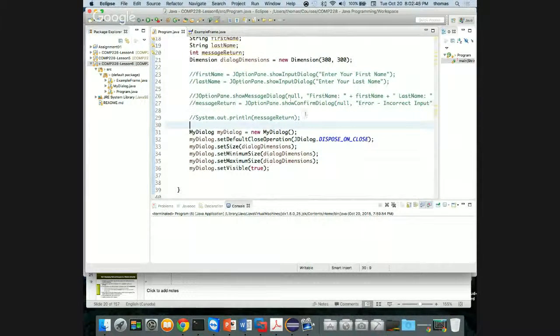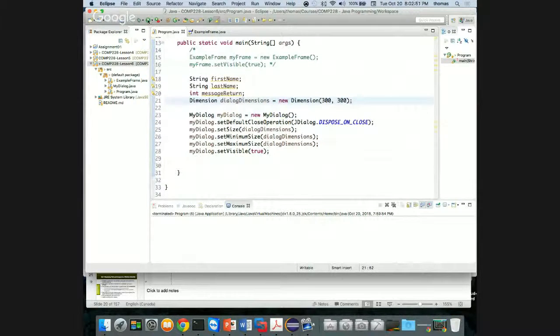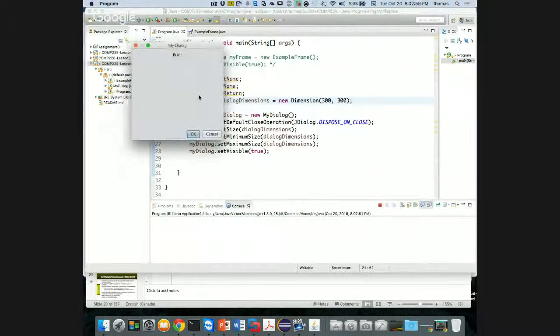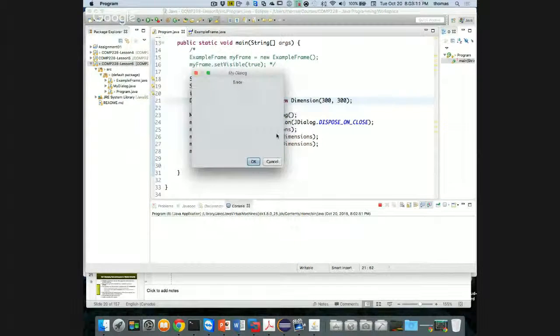Let's get rid of this stuff because we're obviously not going to use it right now, just for our demonstration purposes. So what does this do? If I press play, now I have an object, and I can't resize it in any way. I can try to maximize, holding down, but it's not working. I can do an X, but it's fixed. It's going to be what it is, and I can't resize, which is what I should have for some kind of dialog.